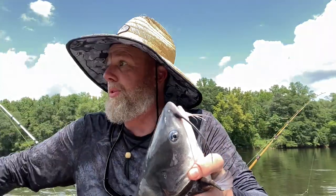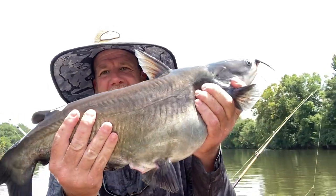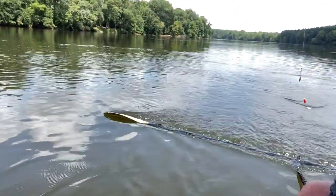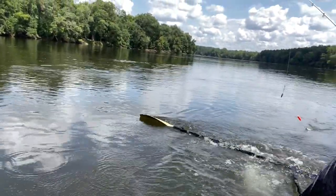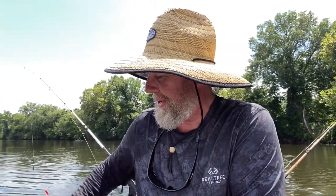Boy that hook was in him, now he won't go. Did you like that saltwater quote? Alright man, we're gonna put this one back finally. See you buddy. Actually startled me — I'm sitting there tying up a bait rod to just bottom fish for some bream out in the deeper water, and lo and behold he slammed it. All I was doing — I wasn't using a trolling motor or anything, I was just drifting with the current nice and easy and slow. Slammed it. It happens. I've caught two fish on the bobber today.